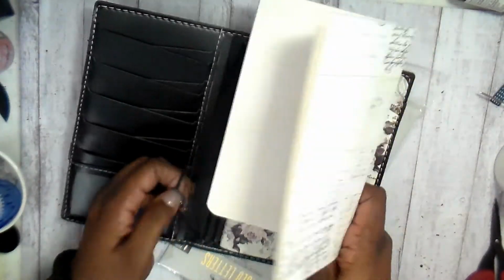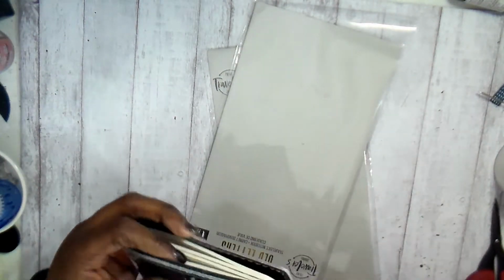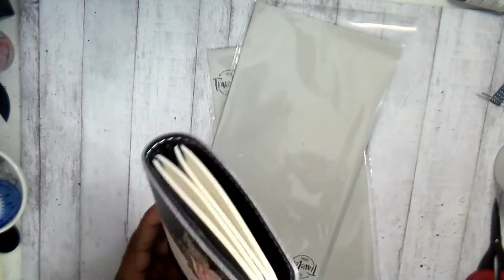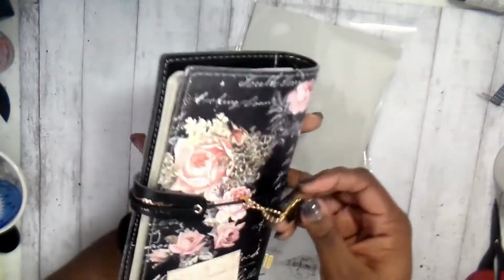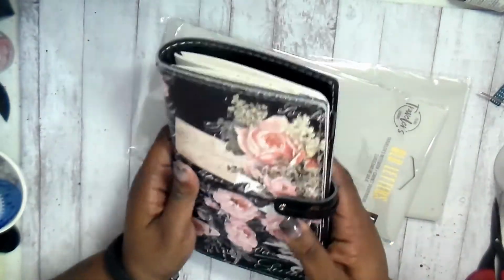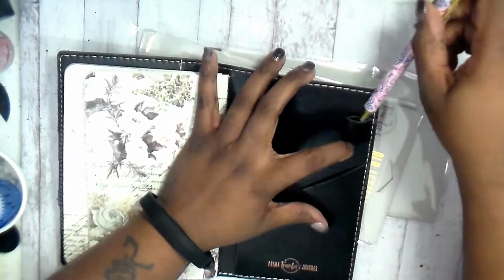But I was really picturing using this possibly for making my own sketches, places to scribble and make notes and stuff like that. But I'm going to do like everybody else does, and I'll probably be going through Pinterest and different places like that just to get ideas on how to really use the travel journal and get the most out of it. And I love how with them inside, it seems to close and fit very nicely. And then there's also a pen holder, and it really seems like it will fit any size pen too.